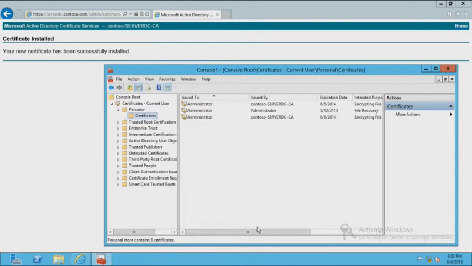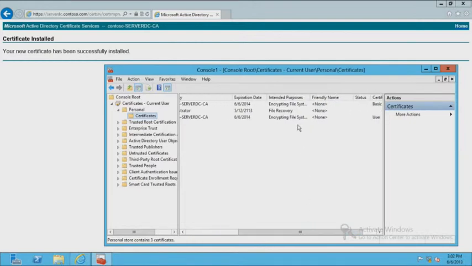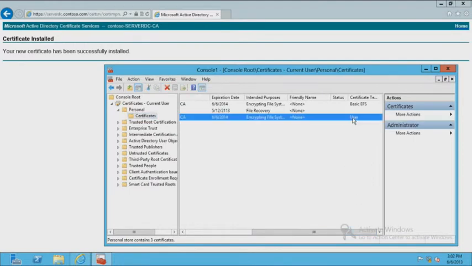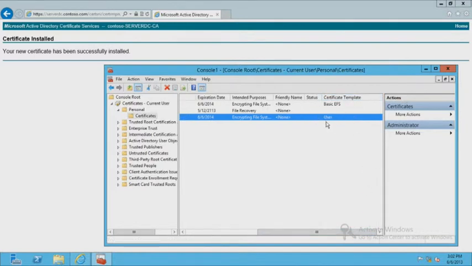I now have, in this case, a user certificate, the pre-built template that's called user certificate. Here at the bottom where it says certificate template name. User.